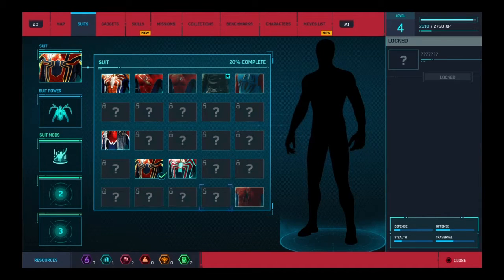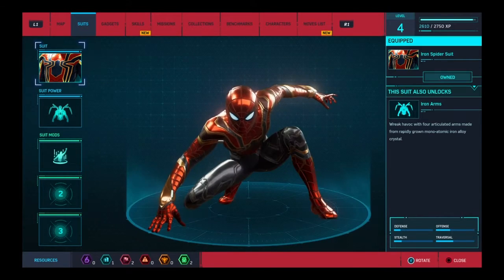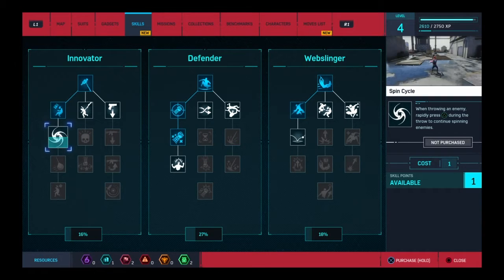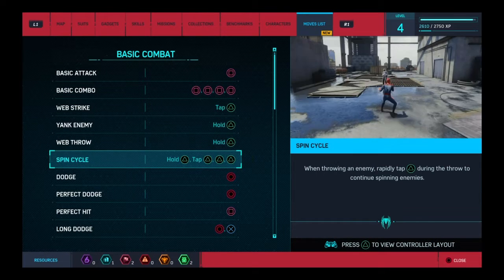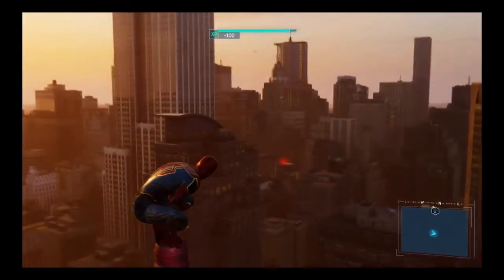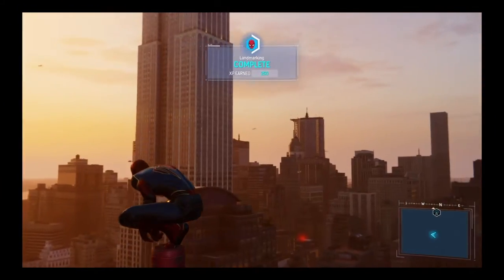Yeah, this is too good. This is way too good. Okay, I need to stop. I need to calm myself. Skills, what's this? So the takedowns, okay, cool, whatever, moving on. Move list, wait, what, spin cycle? Cool. What to do?